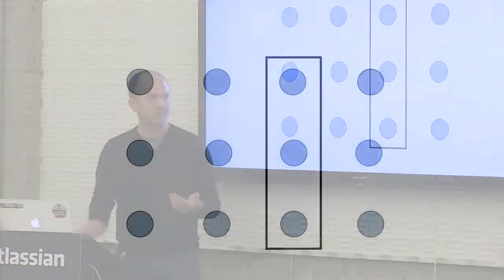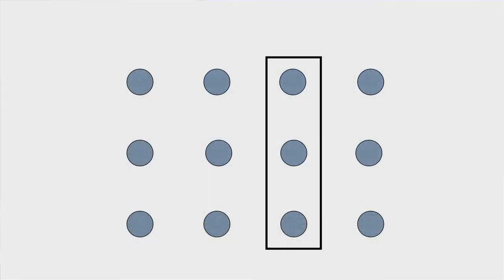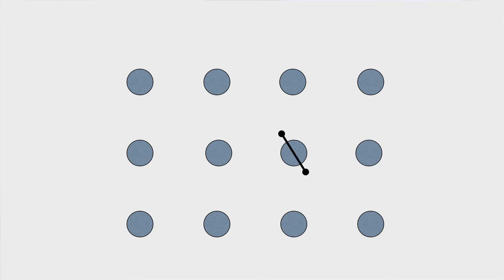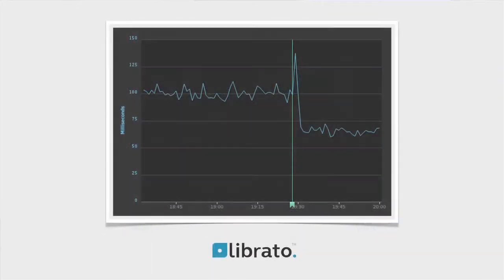So some examples, this is called an enclosure. So that tells us that these things are related. Another categorical preattentive is called added mark. So we notice that thing because we've added a mark to it. An in practice example of that is, if you do this with Vibrato or Graphite where you draw an annotation, we immediately know that this line is connected to whatever happened to the graph at that point.